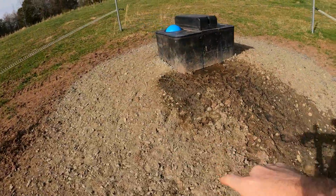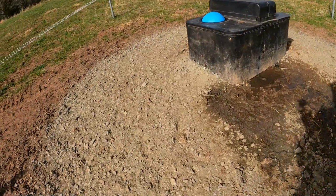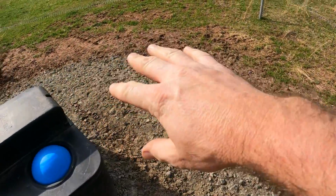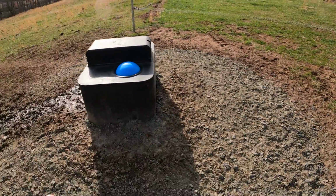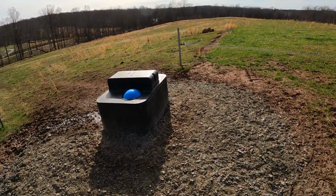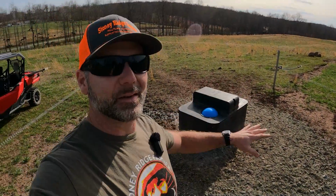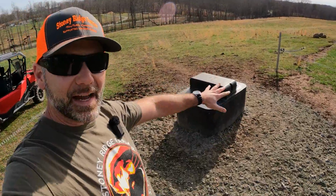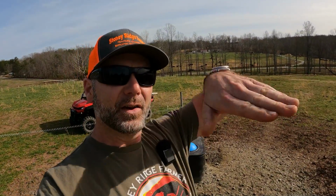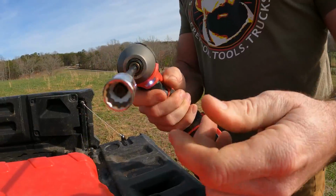So here's what that muddy mess looks like after the cows do their job. Basically, we just dump all the rock around, and the cows will trample it down and make a smooth transition right here. So we don't have to do any more work other than just dump the gravel right around there, and the cows will spread it out. And over time, this will pack. You see how hard packed it is. So that's how we're solving the problem, keeping that pad from rocking and rolling.